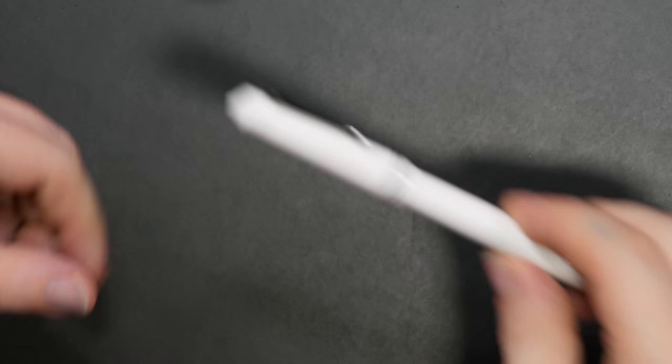So let me go through the pen, show you about it, and then we'll do the standard stuff we normally do, the measurements and comparisons and writing and all that fun stuff. So let's go ahead and dive in.